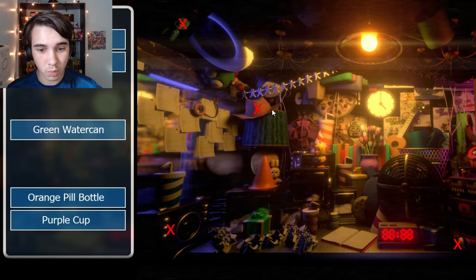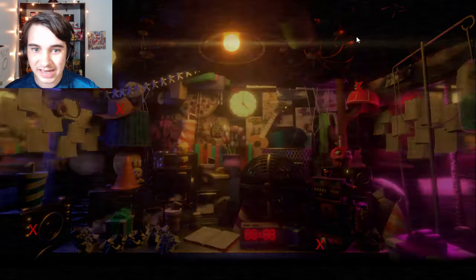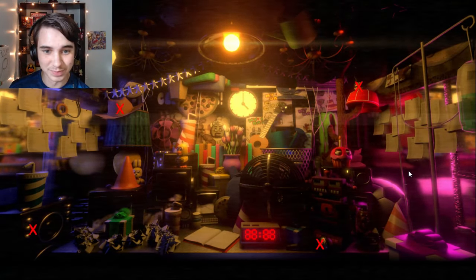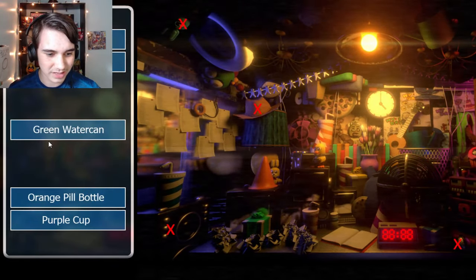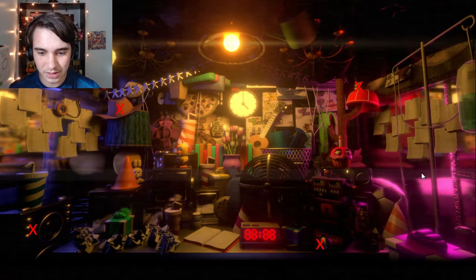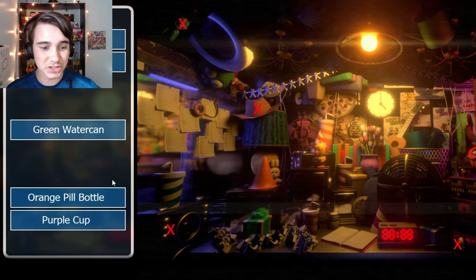Okay, a green watering can. Come on, game. Green watering can. Okay, I've narrowed it down to something green. Is that, what even is that? I don't know what that is. I don't think that's a watering can though. An orange pill bottle. Let's see, that looks like a traffic cone. Wait, what's that? I don't know. I'm so bad at these.